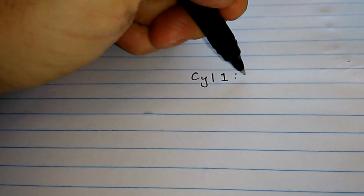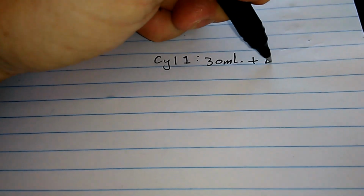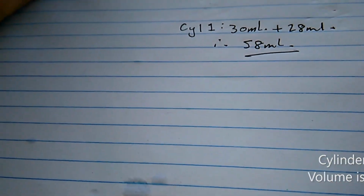We had 30 mils. Then we took another batch of 30 mils and had 2 mils left. Therefore we used 28 mil, 30 minus 2. Therefore, cylinder number 1 is 58 ml or 58 cc.